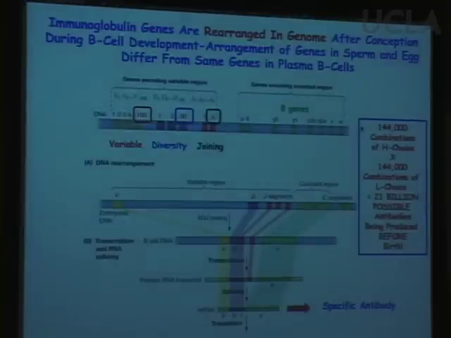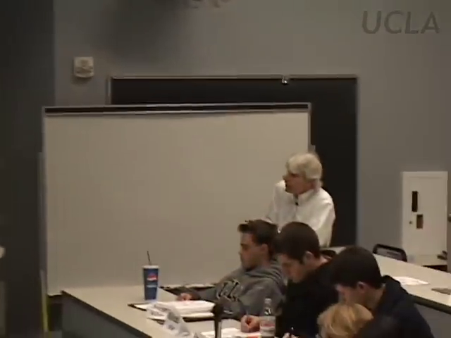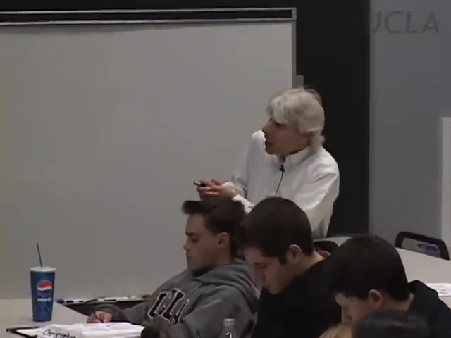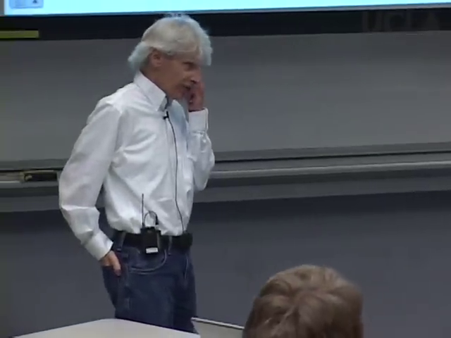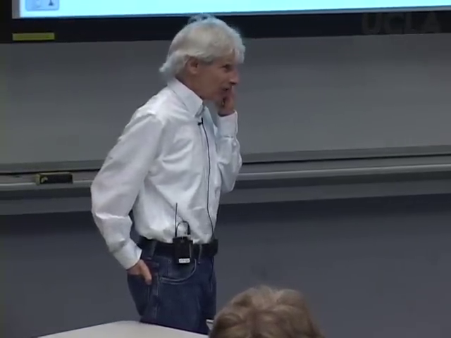If you did a DNA blot, Elaine, and you compared the structure of the antibody gene in, let's say, the germline DNA, and you compared that to the structure of the antibody gene in one of your blood cells, you'd see a difference. You'd see immediately a difference because there's a rearrangement. And that's how that was discovered. In fact, some Nobel Prizes were won for discovering this mechanism because people asked the same question that you did, Stephen. How does this happen? It was always a big mystery.